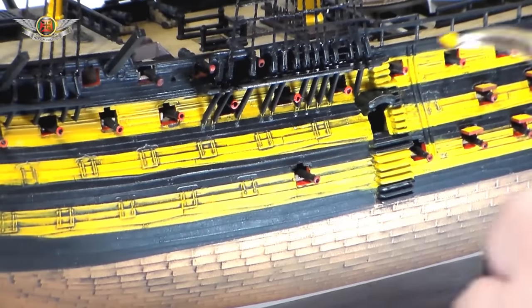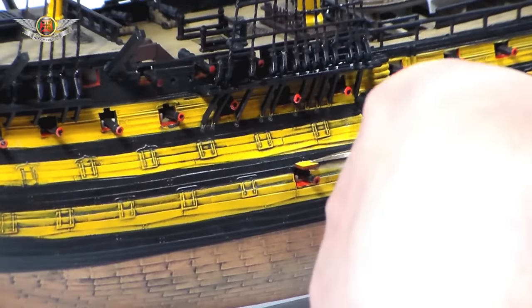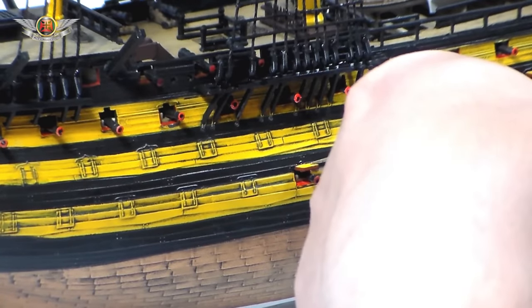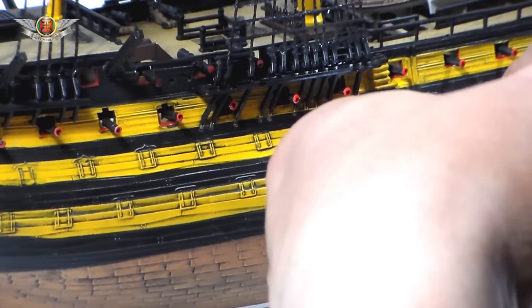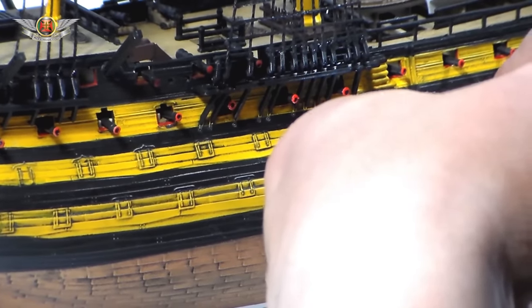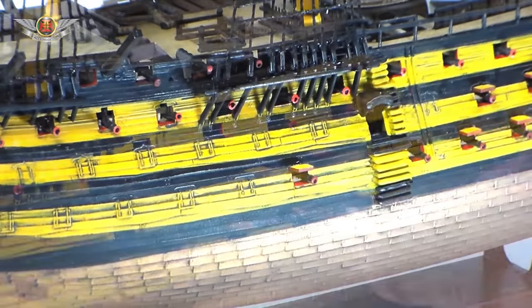Regarding these gun port doors, they're yellow, as you can see, but I later discovered on a photo that they are all black. So I changed the color further ahead. Further ahead you will see on the hull, the closed ones and the open ones are black.